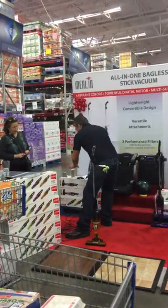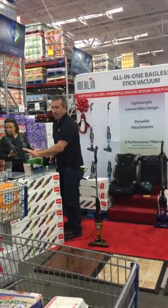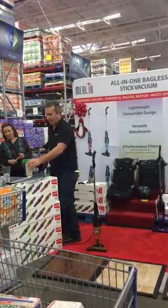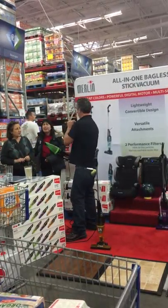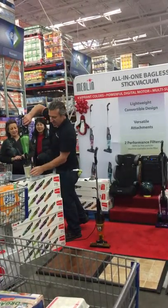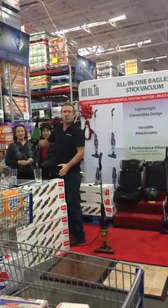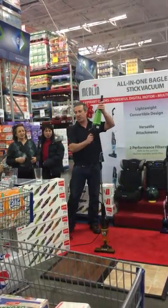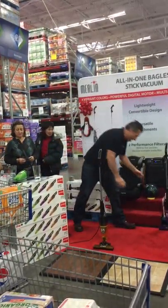So, this right here, I'm going to show you the power with a full tank. Now this usually is about a week's worth of dust, dirt, dander, and a tooth. Now, check this out. I'm able to get rid of that in 2 seconds. How awesome is that? That's impressive in itself. Now, it's got a full canister. Usually, when you have a full canister, you lose power.